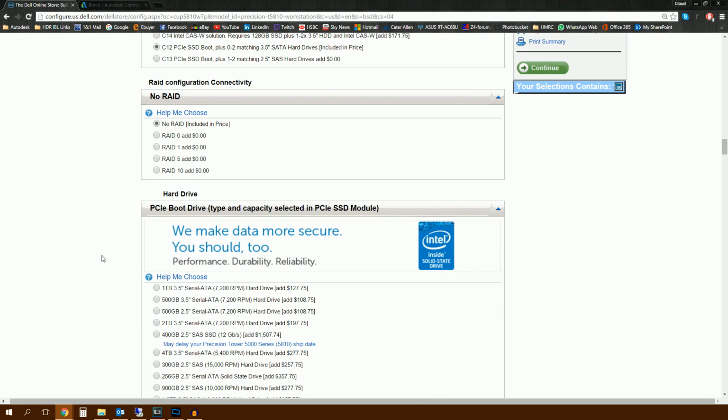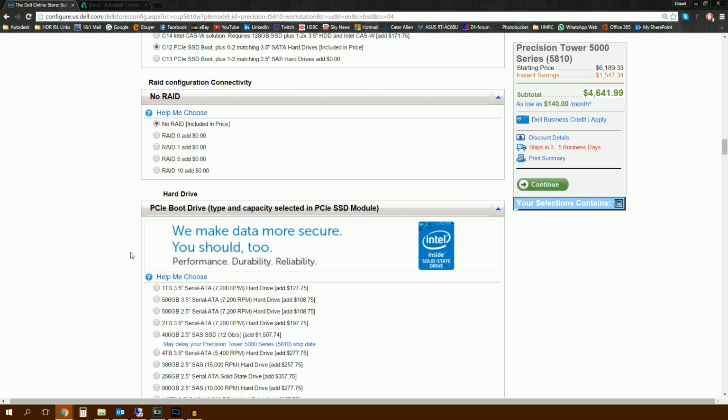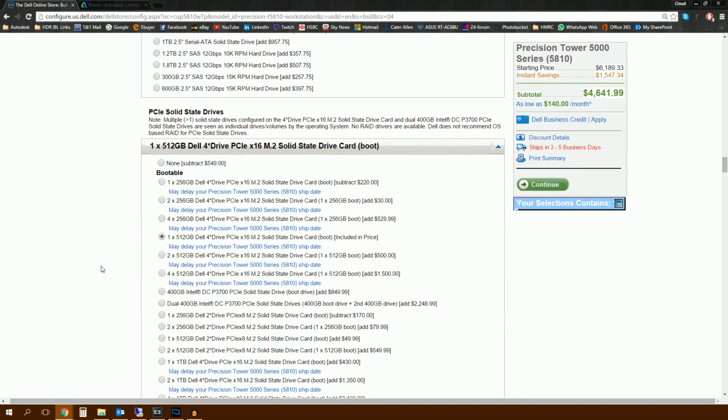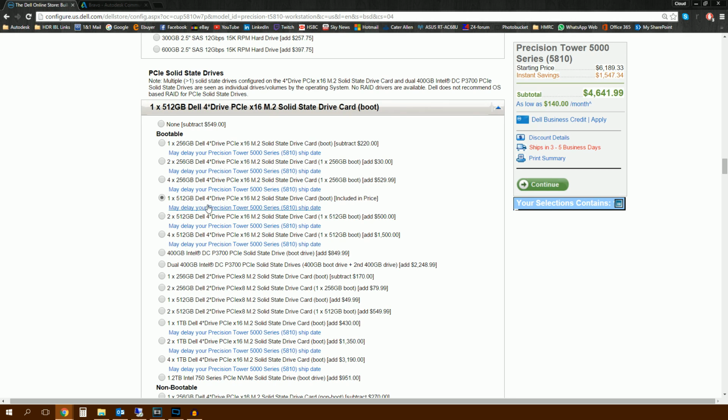The hard disks inside the PCs should have been important. That really should have made a big difference. The Dell PC had a 512 gig PCI Express 16 M.2 solid state drive. This is a high-end solid state drive. It's by no means the highest one that you can buy. It's not the most expensive or the fastest performing one that you can buy, but in terms of CrystalMark bench tests, it was getting around about 2.5 gig per second read speed and 1.5 gig per second write speed.